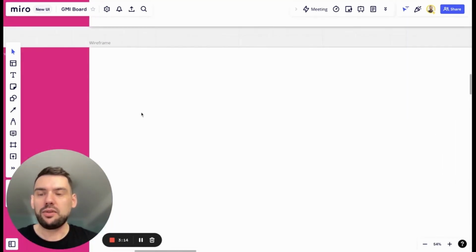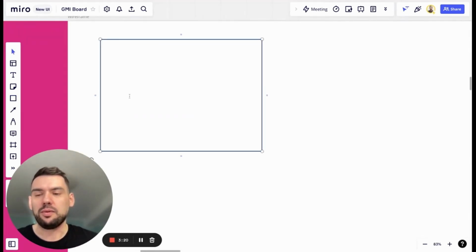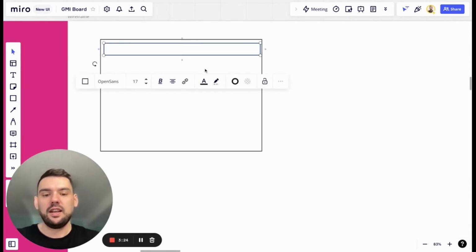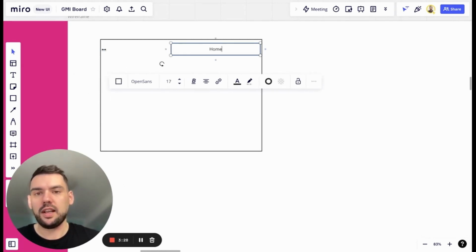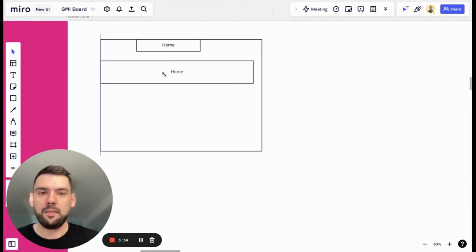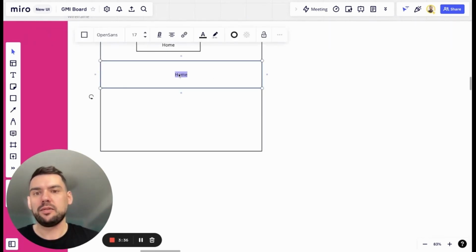So we do wireframes. For example, on the workshops, we just put some views here. We can prepare, for example, a simple sketch describing a very simple page.